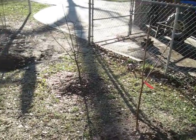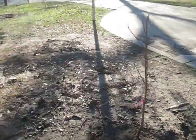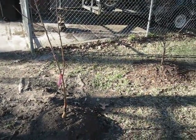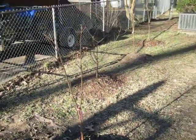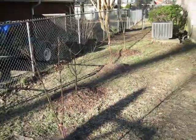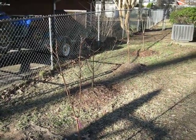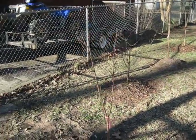Where I live is not a quote-unquote low-chill place, although this is the winter of 2016 and 2017 and it's the warmest winter I've ever seen. It's not that it's not getting cold — we've had temperatures in the 20s and 30s and even a few nights in the teens. But it's been staying really warm for really long. We'll get one week where it's in the 70s, then go back cold, then another week in the 60s and 70s. But anyway, back to the story — I've got these four cherry trees.